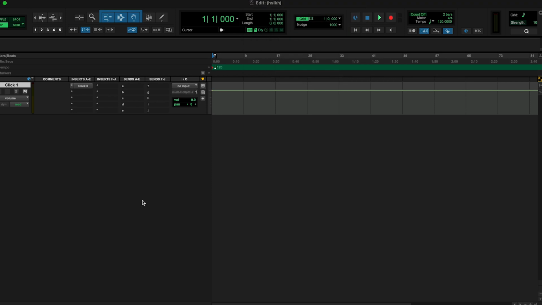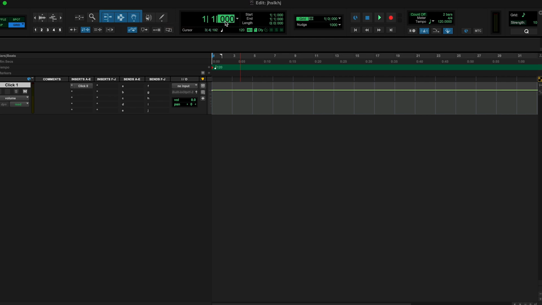Like I said, this is the overview of the Pro Tools session. This is exactly what you're gonna see when you pull up your Pro Tools session. So when you click here, you have your shuffle, your slip, your spot, your grid, and all those kinds of things. Then you have here, these are basically your zoom functions. You can recall different zooms. And these are all the tools that you would use, which is really great.